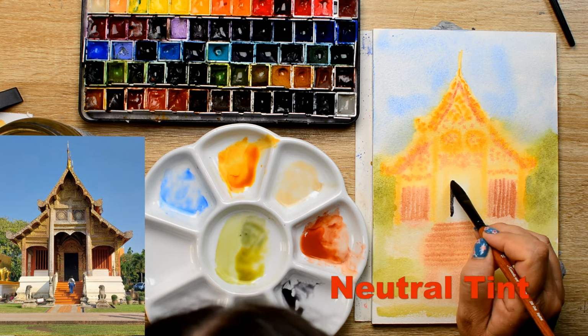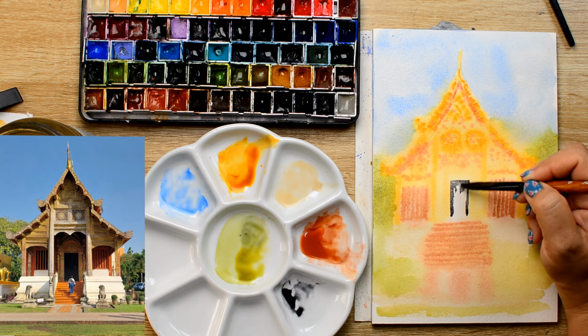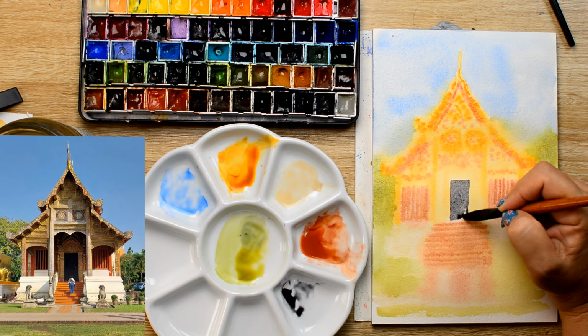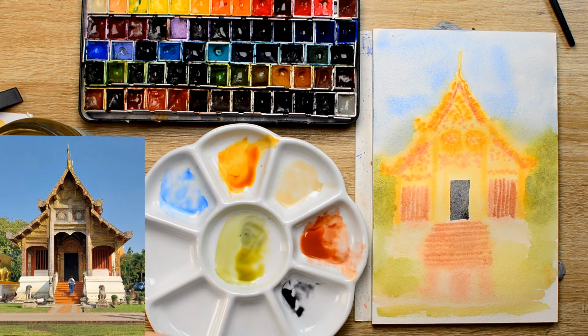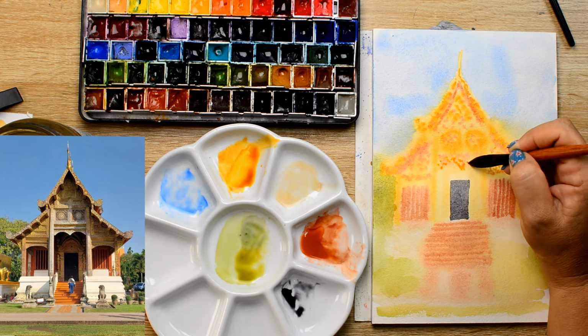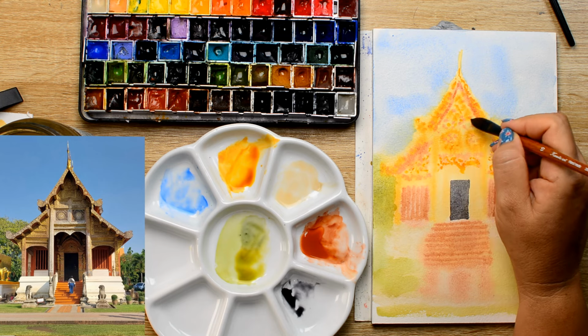This is another area that I wanted to be almost completely dry before I put the much darker shadow color down, so that it didn't bleed too much into the rest of the sketch. And now, just before I call it a day on my first layer, I'm going to do one more pass with the quinacridone gold over some of the yellow areas on the temple.